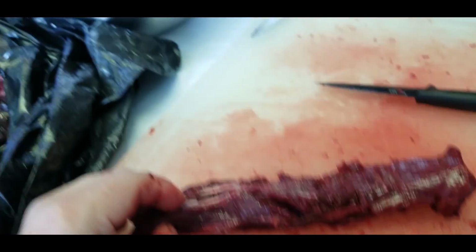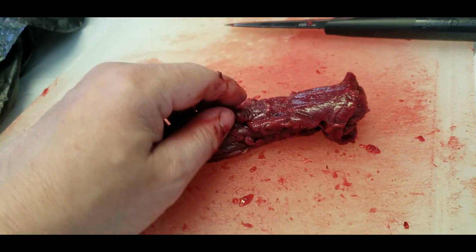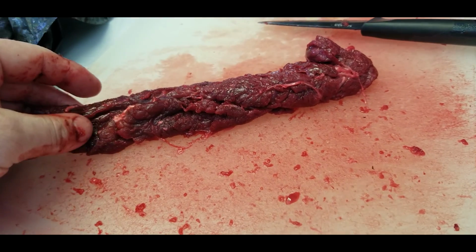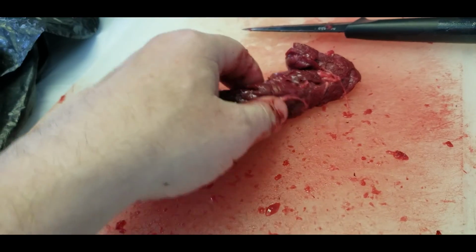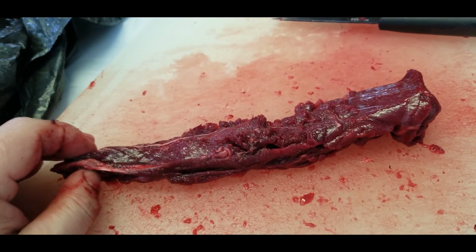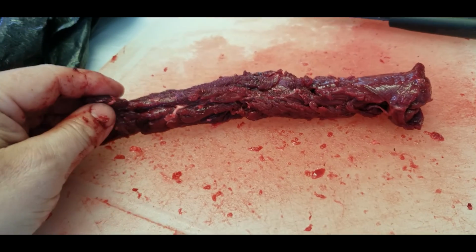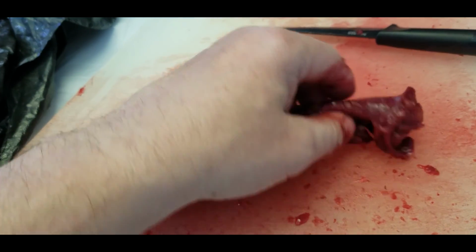But we're going to cut this up and grind this into Preston's sausage. But I just wanted to show this to you because you do want to salvage this piece of meat, but again, you're not going to get the tenderness that you would from a deer and elk or beef or pork or anything else. It's just, bears are a little bit different animal. Their anatomy is very different.